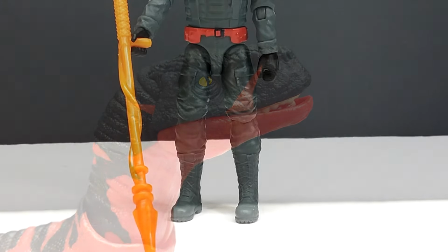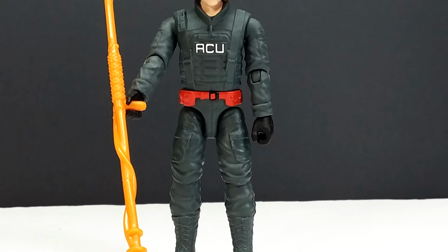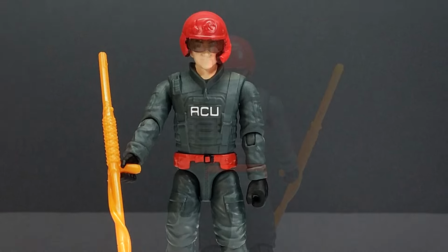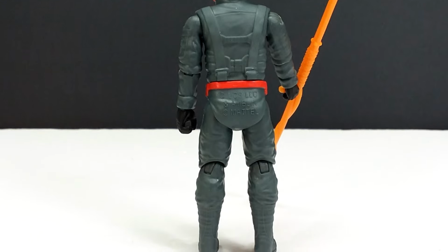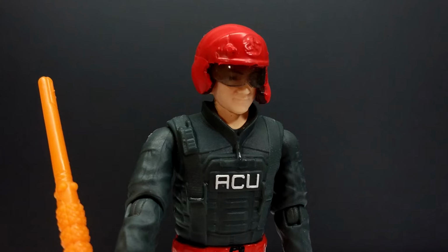Our ACU Pilot as well is a pretty neat figure, and it's always welcome, in my opinion, to have more human figures in the Mattel line. I feel like we could always use more, especially when it comes to different park workers and stuff. And of course now an ACU Pilot, and he's nicely sculpted, nicely articulated, nicely painted, all of that fun stuff. He's got a pretty fun weapon and a very cool helmet as well.